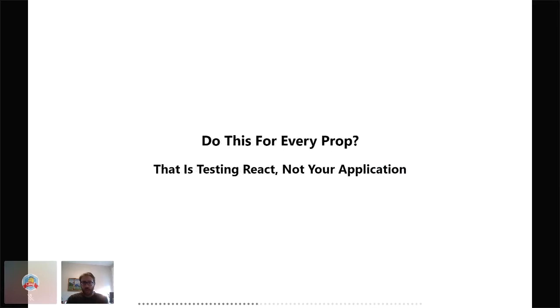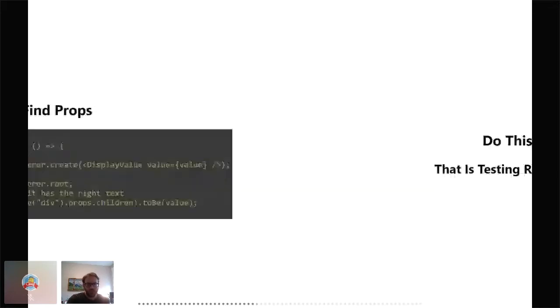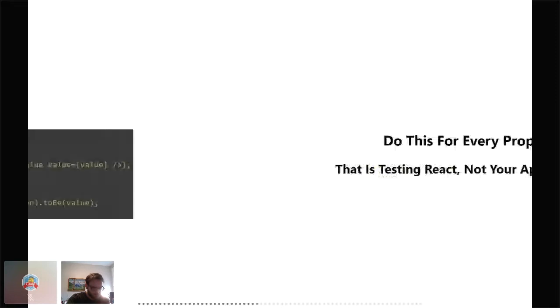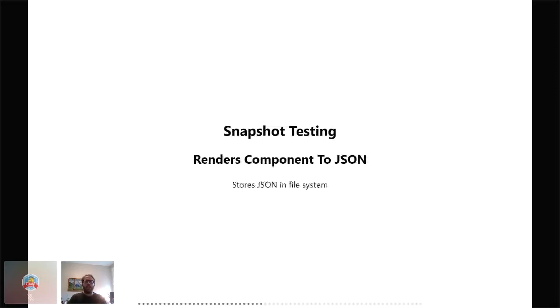I have to do this for every single prop in order to get that kind of confidence. Also, that's testing how React works, not your application. And this is a key point of testing, is that your job isn't to test your dependencies. Your job is to test your code in isolation, unit test, and then how it works with your dependencies in integration and acceptance testing. So writing tests like this would not only be boring and redundant and difficult to maintain, very brittle, it's also just unnecessary. Snapshot testing is way better.